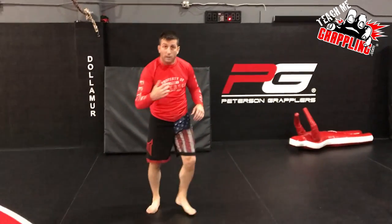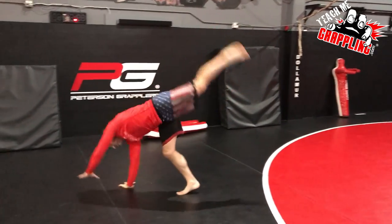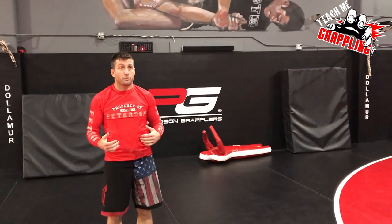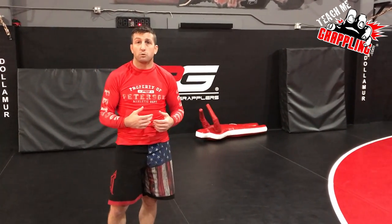First we're going to start off with just the cartwheel. Look guys, this is called a cartwheel — on one side, on the other. You guys should probably already be doing cartwheels if you're training. Cartwheels are part of your mobility and movement — very important. You should be doing them every day, or at least up until blue belt you should be mastering the cartwheel, and then continually doing it. Just like a hip escape, a cartwheel is a fundamental movement you need in grappling.